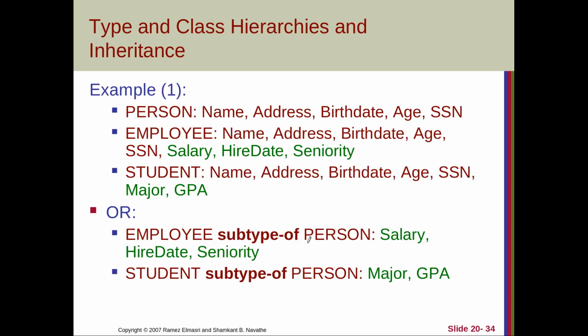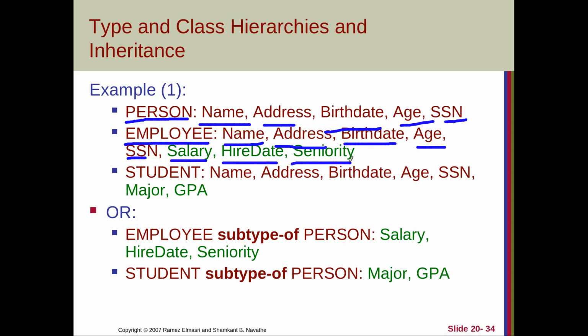I will see one example for this type and class hierarchies in inheritance. Person is a class or type with name, address, birth date, age and SSN, which was already given before. Then Employee is another class. If you want to define Employee, normally we will write name, address, birth date, age, SSN. Then we have salary, hire date and seniority. Then again assume that for the same operation we require a Student type also. Again we have name, address, birth date, age, SSN, major in and CGPA. Now you can see that among these three examples, Person consists of name, address, birth date, age and SSN. Employee also consists of name, address, birth date, age and SSN. Student also consists of the same. So we are repeating all the same attributes again and again.